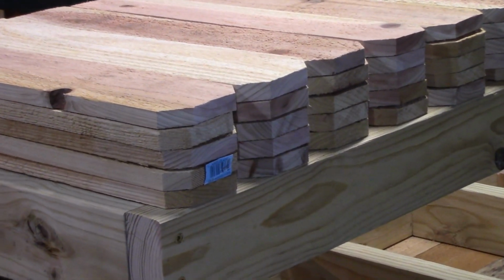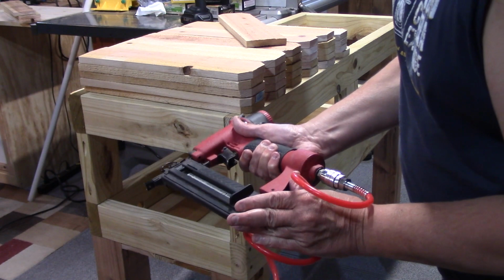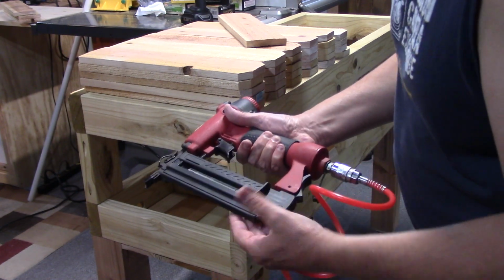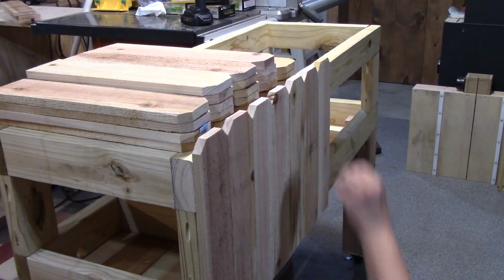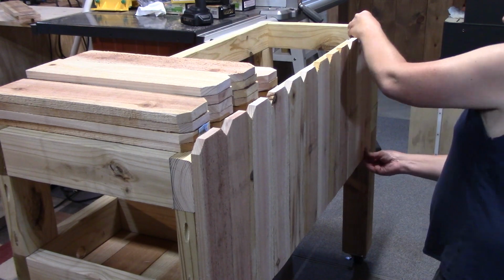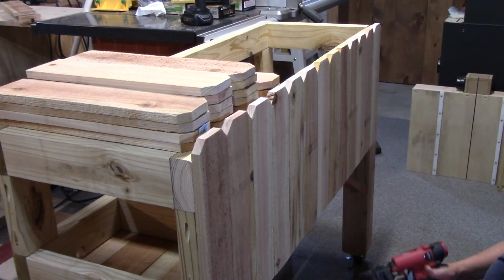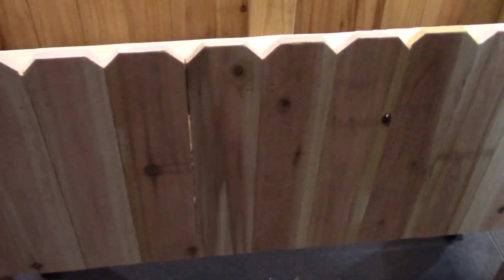With all boards cut and notched, I'm ready to attach them with 1-inch brads using my air gun. You could just as easily use brads or small nails and a hammer. And here's a quick look at it with all the pickets attached.